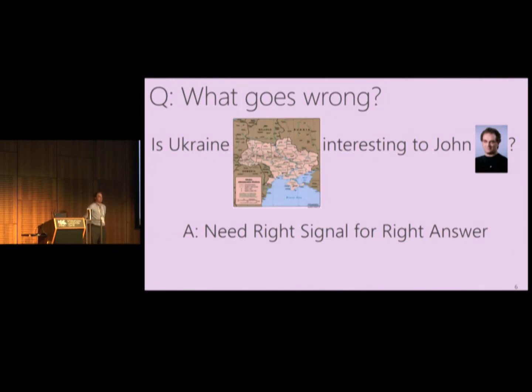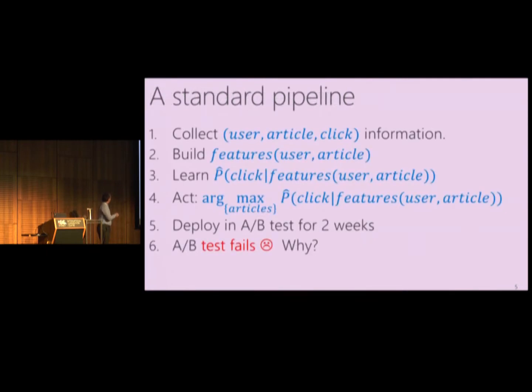Okay, so we can think back to the original supervised learning paradigm where you have a labeler who labels things. And the question is, can a labeler even know this? And the answer is probably not unless they know the person browsing the website personally. And then we can think about the hack that we did, where we just collected a bunch of user article click information and pretended the click was a label. And then the question is, does this give us the information that we need in order to learn that John is interested in news articles about Ukraine?